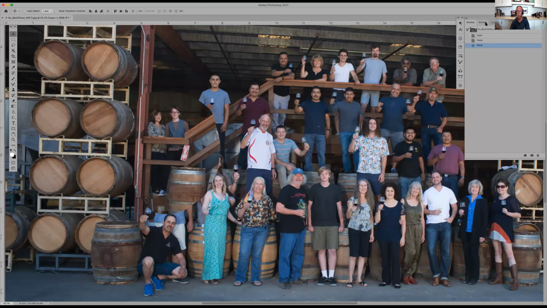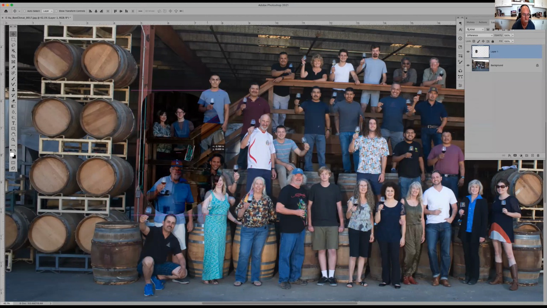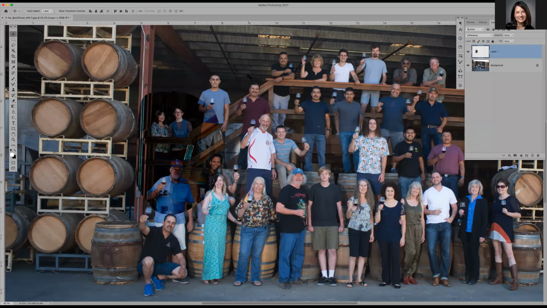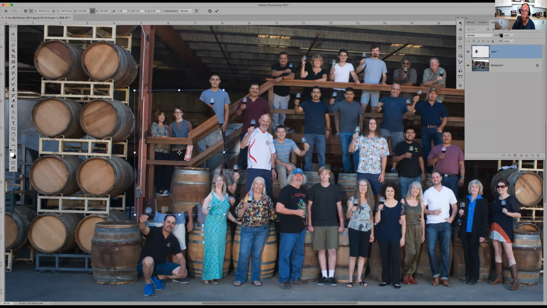So we'll go to my layer, go to difference. What I want to do is line up, and that's Command T. You're still using difference. That's great the way you're using it. I love it. It just makes it easier for me. You can do the normal and then just drop the opacity down to line things up. But when you do difference, it will show in black when it's perfectly lined up for you. It's great.